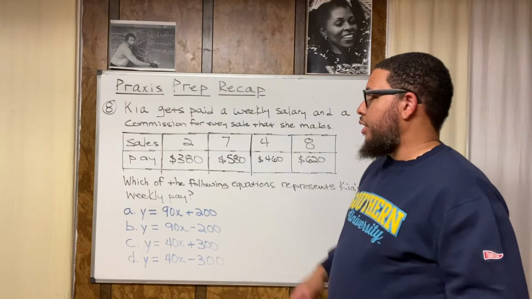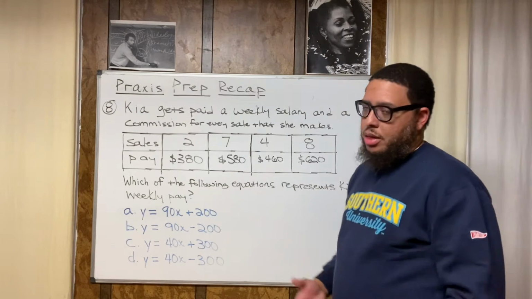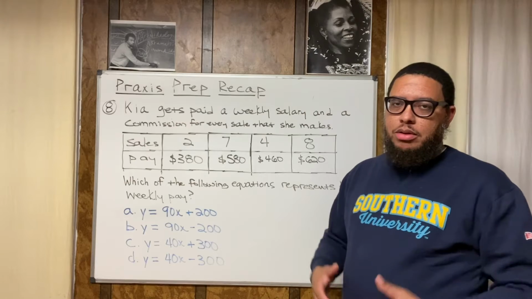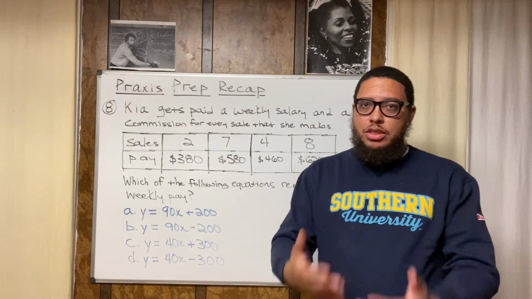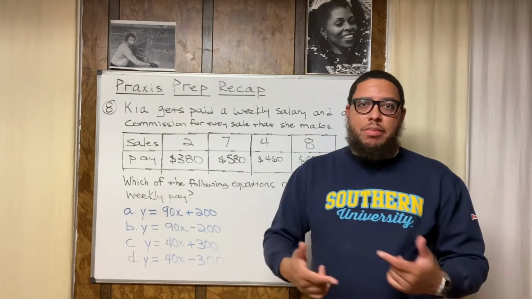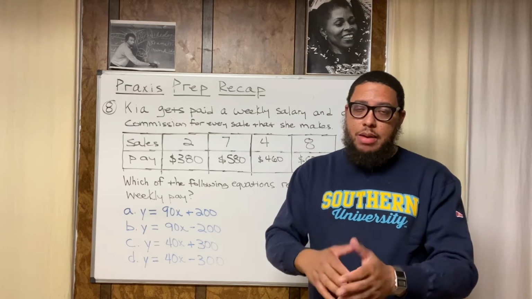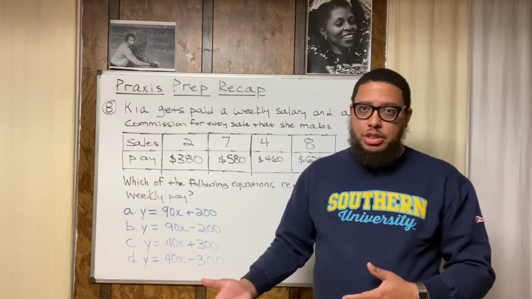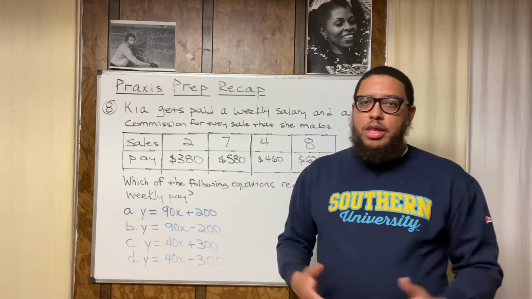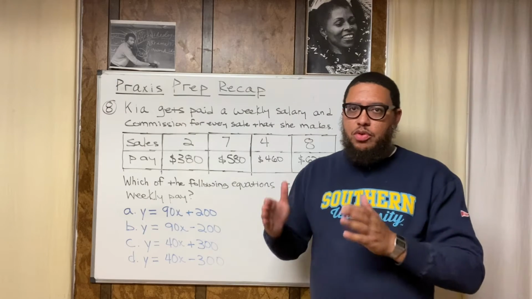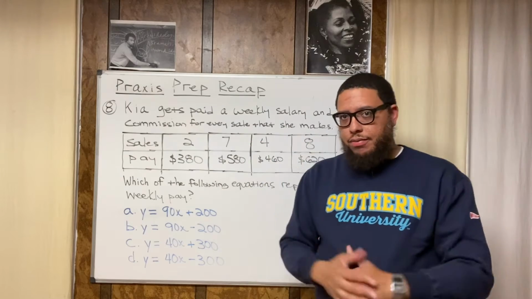All right, so it says Kia gets paid a weekly salary and a commission for every sale that she makes. So just consider it like a sales job. Whenever you're dealing with word problems, my suggestion is for you to always try to incorporate yourself into the problem. So if you read this problem, try to think back to whenever you had a sales job in your real life, or when somebody close to you had a sales job, no matter where they worked, whether they were selling cars or furniture, whatever they were selling, if it was for a company and they got a salary and then they got a commission on top of their salary. Try to visualize that, right?